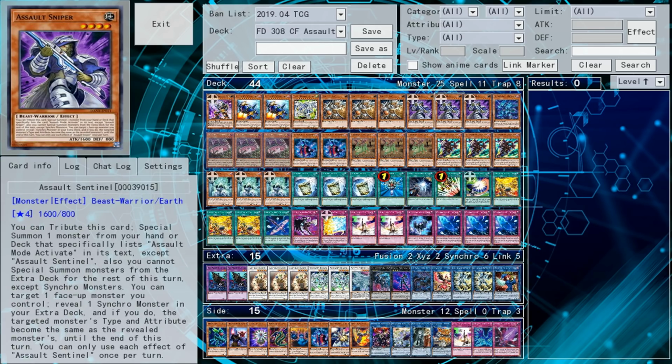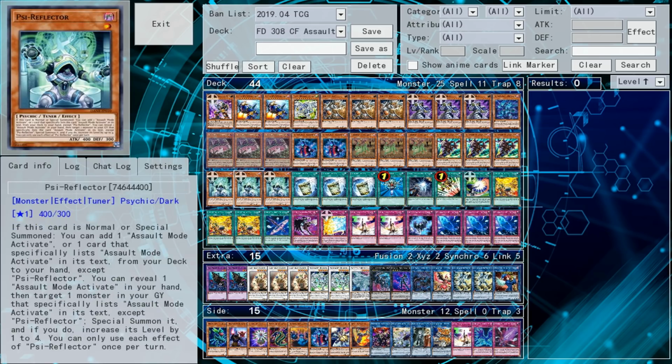So, this card right here can search it out from the deck. That's why I'm running triple 10 key. You can bring this card out, it can tribute itself to special summon Psy Reflector from your deck, and then Psy Reflector, when he's brought out, allows you to search out an Assault Mode card, or just a card with Assault Mode in its name.